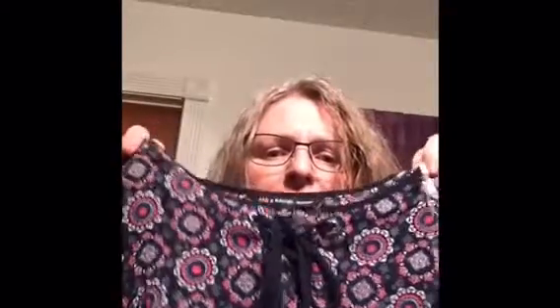This is a boho top — it has elastic in the sleeves. It is made by Zach and Rachel Woman, it is a 2X, a little peasant style boho style, with a little tie lace-up at the neck — just a little lace-up detail there. It's cute, the pattern's not really my favorite, but I might like it when it's put on.